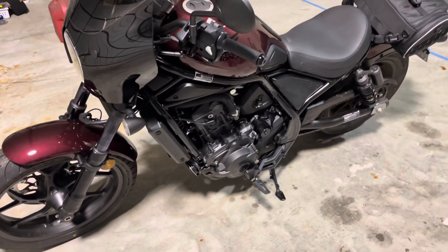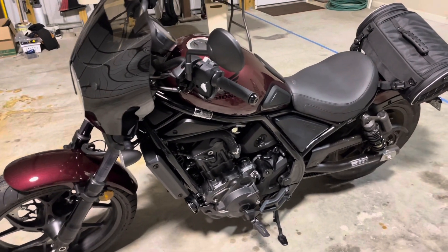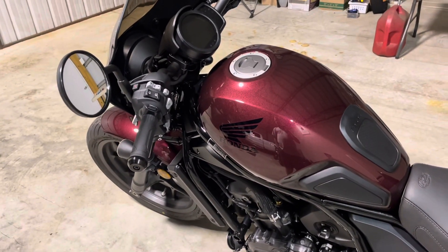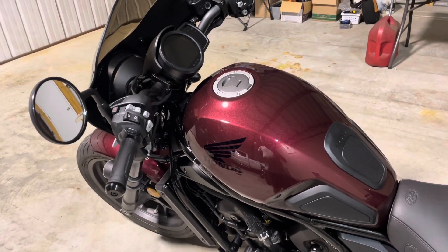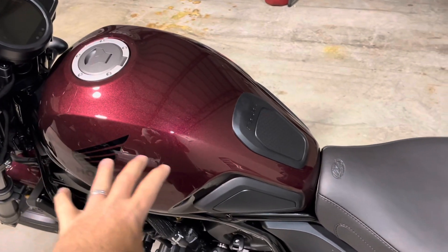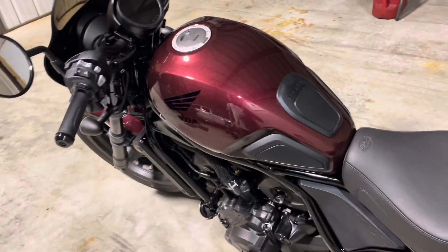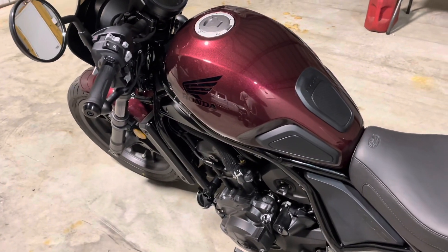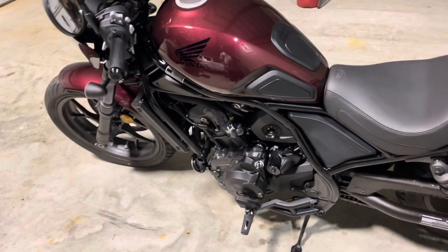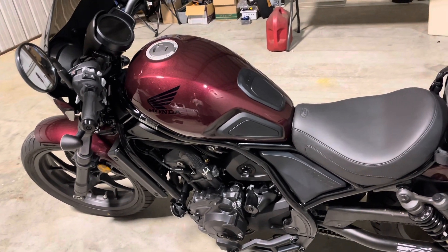I'm going to show you step by step without breaking the bike down, just kind of pointing some things out for anybody that's going to do this installation. There are aftermarket solutions that do not require getting cables routed under the fuel tank and digging in here. We wanted to go OEM, so hopefully this video will be helpful getting zoomed in to certain areas that I found to be most troublesome. I did locate a photocopied service manual which was pretty helpful.